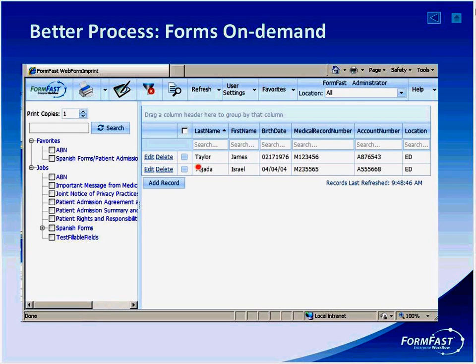So an example is at the end of shift, refreshing a folder for a group of patients. You just click one button for all your patients on that floor or location, choose the packet you want, click print, and now you've just refreshed. You've created a set of documents for every patient that you're responsible for. Very time-saving.